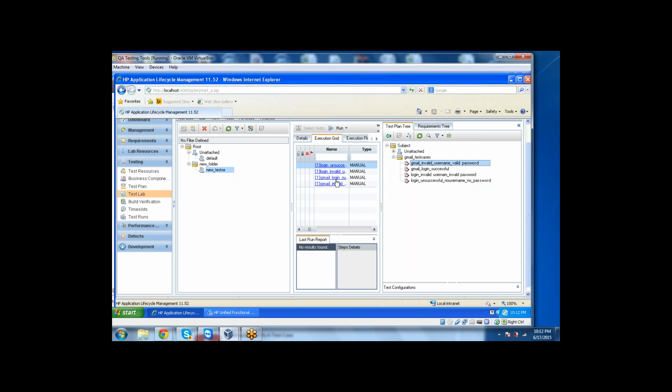But it's not this way. It brings it up for us, and then we as a tester should click one by one on all the steps, run it, get either passed or defect, and write the defect for it.